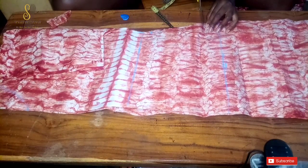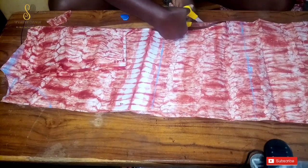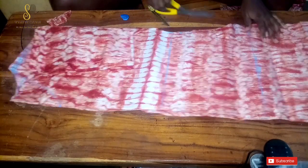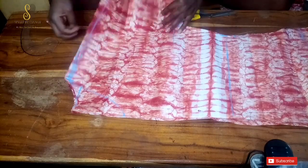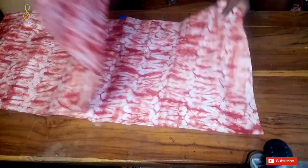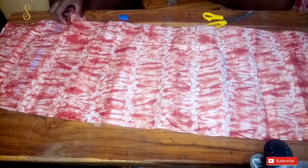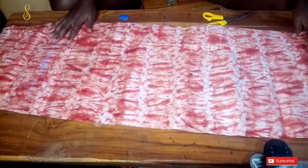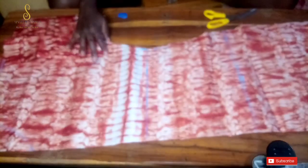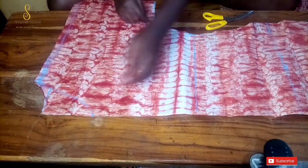So after notching where my pockets will be, I'm just going to separate the front panel from the back panel so I can focus on the front panel. So guys, this is our front panel and we'll start working on it.